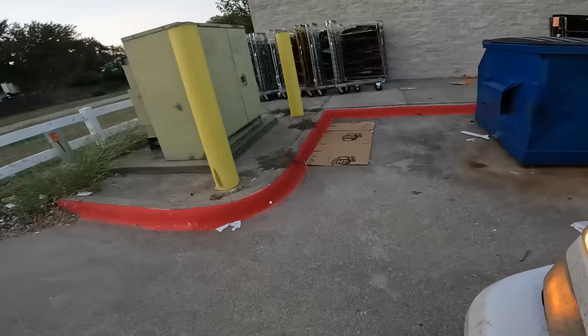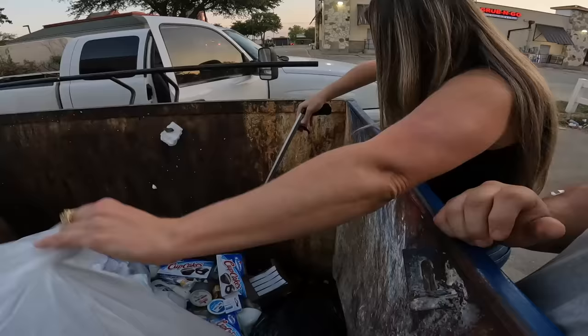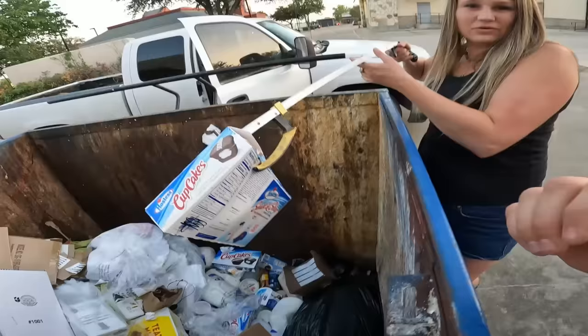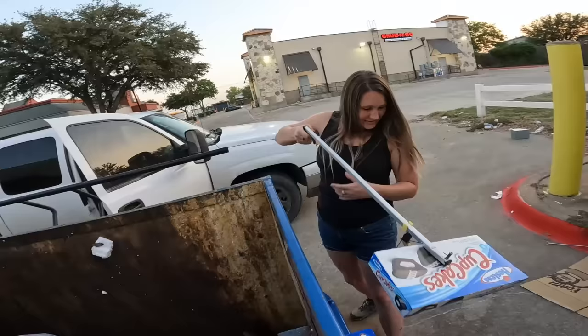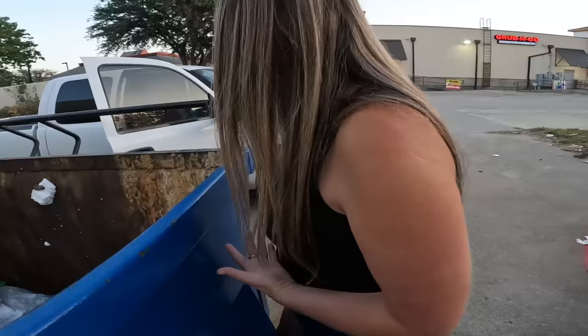Here we are at our next stop. Let's check it. Man, I've got kibbles and birdseed all in my feet. Yeah, I see some Hostess cakes down there. Here we go. Cupcakes. Some of that stuff busted down there from this beautiful heat that we're still having here in Texas. I wonder if it's colder in other places yet. Probably so. Let us know in the comments what your high temperatures have been here lately. So ours are still in the 90s. Still very, very warm. It's just the cakes that I see, but something to donate and go put in the blessing box. The milk's all bloated up and of course the hot dogs are warm and sour cream's not good to take. So get these and be on our way.